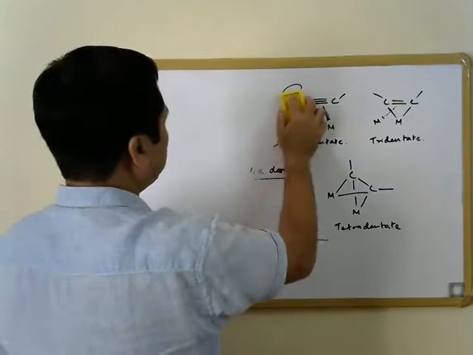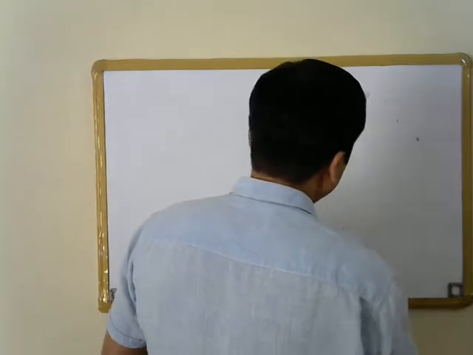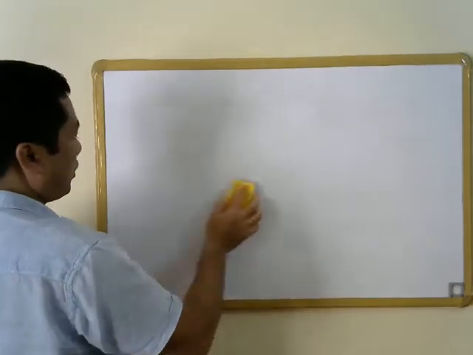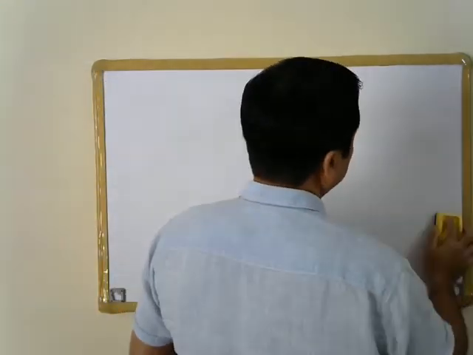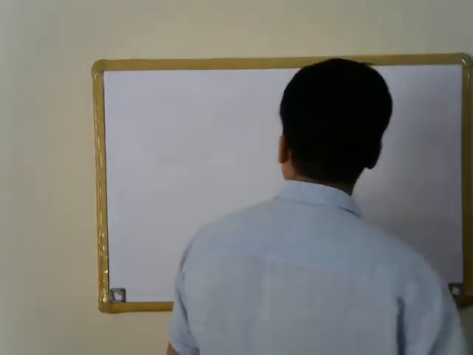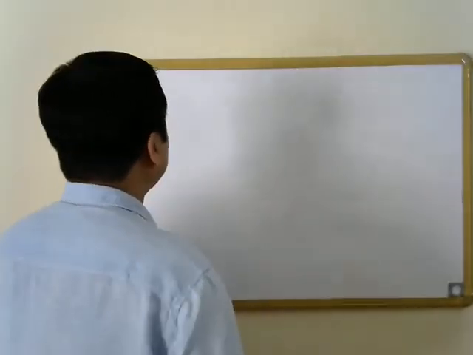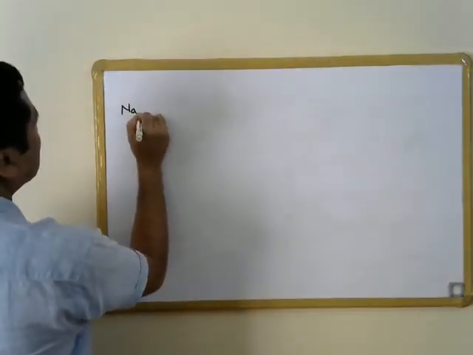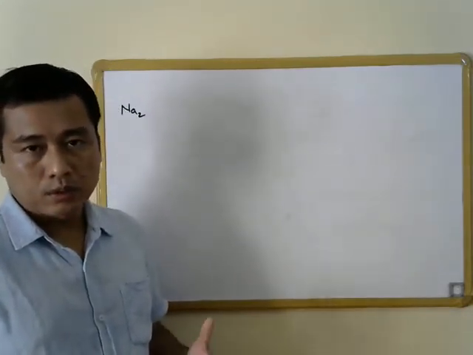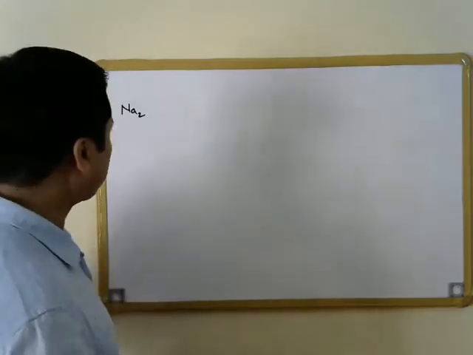where the alkyne ligand acts as a monodentate or a bidentate ligand, and thereafter we will discuss the preparation of metal alkyne complexes where the alkyne acts as a bridging ligand. So first we will discuss the preparation of metal alkyne complexes where the alkyne acts as a monodentate or bidentate ligand. These preparative methods essentially use ligand substitution, that is, substitution of other ligands by an alkyne, for preparation of metal alkyne complexes.